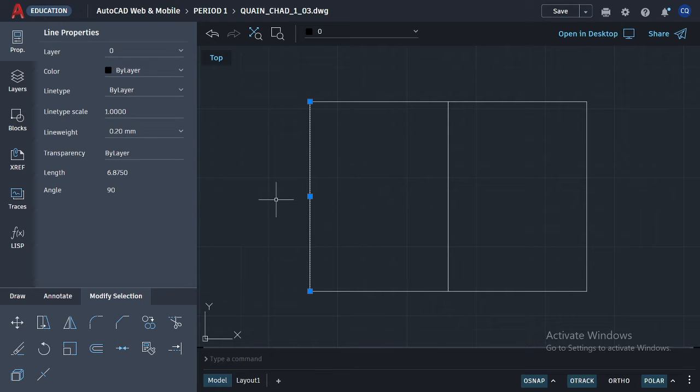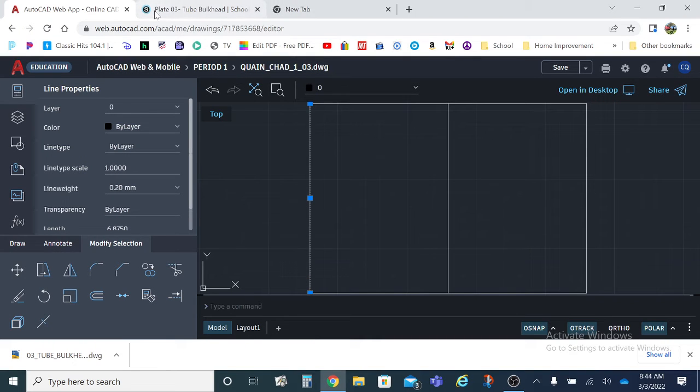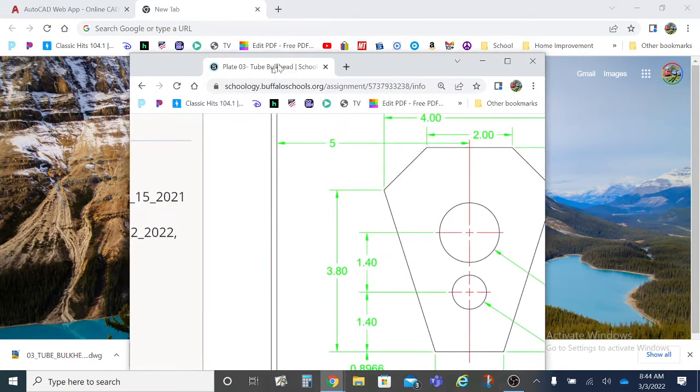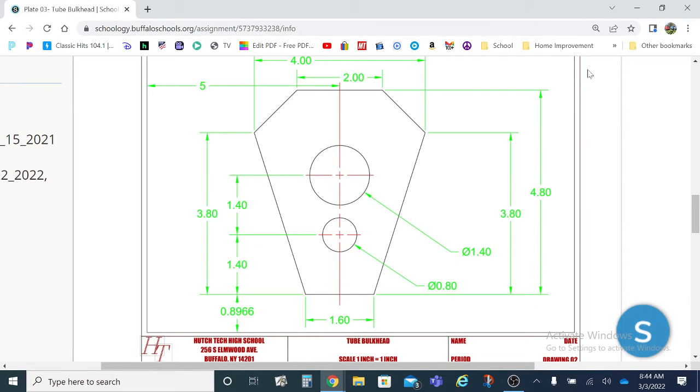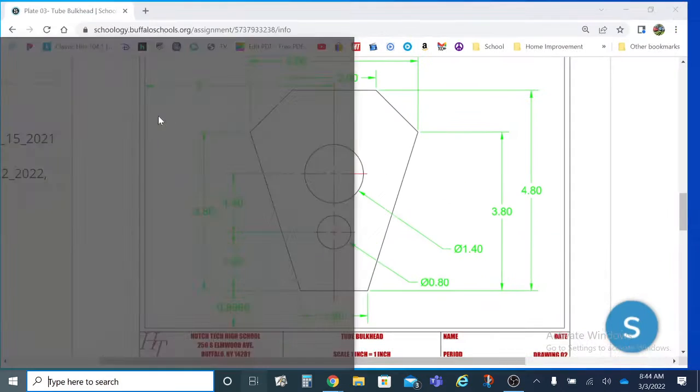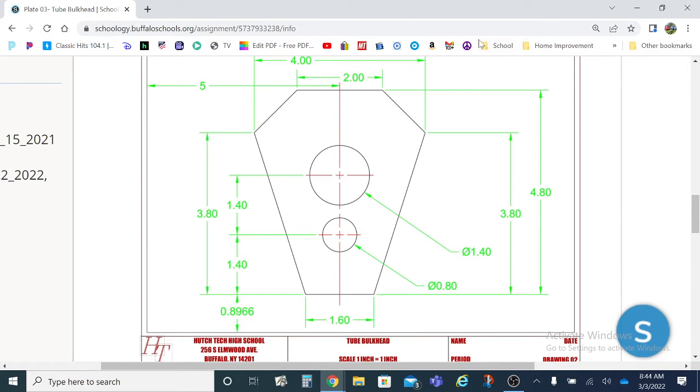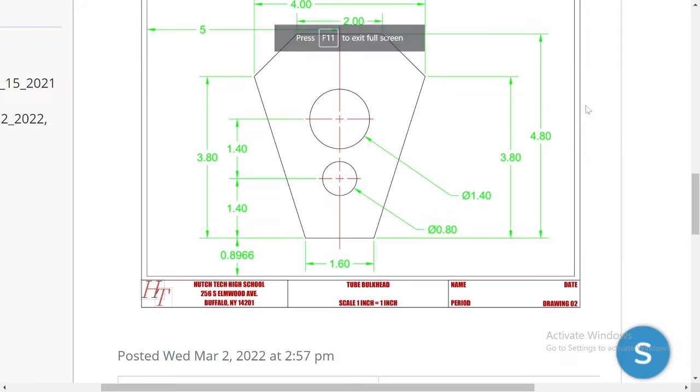Now, I could take that number and subtract it from here, and I could establish where my top point is. Okay. We'll do it a little bit differently, though. Make it a little easier for us.